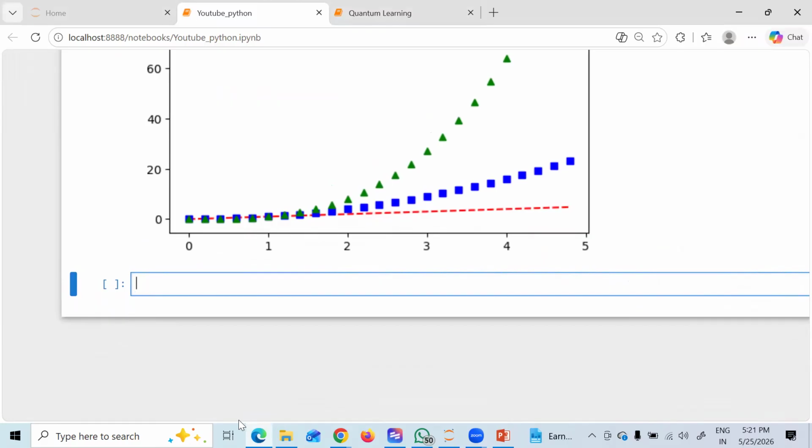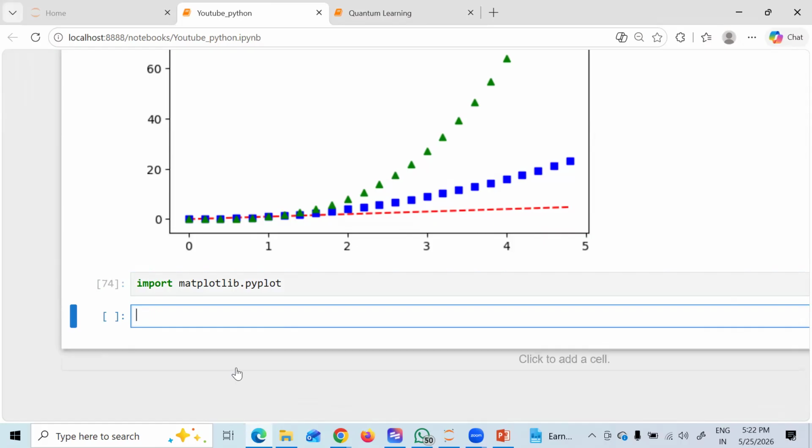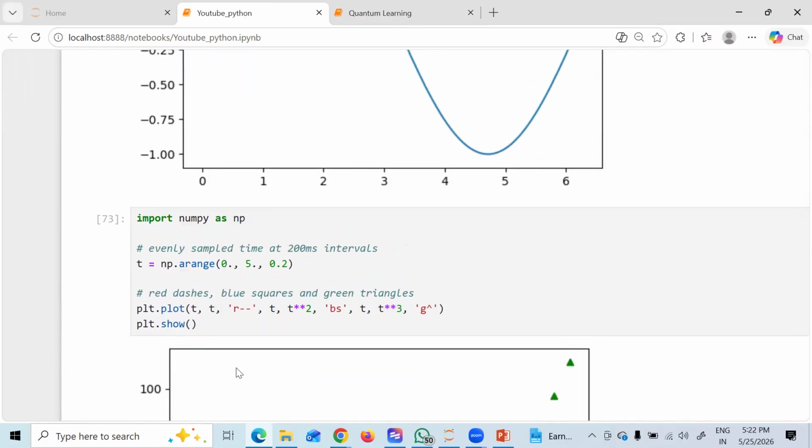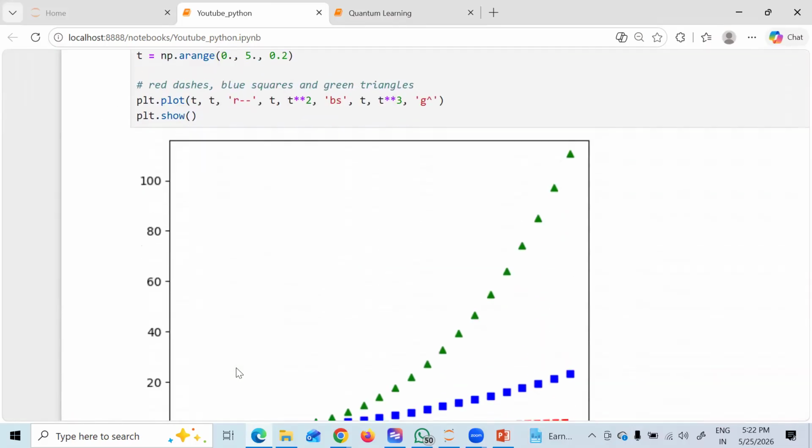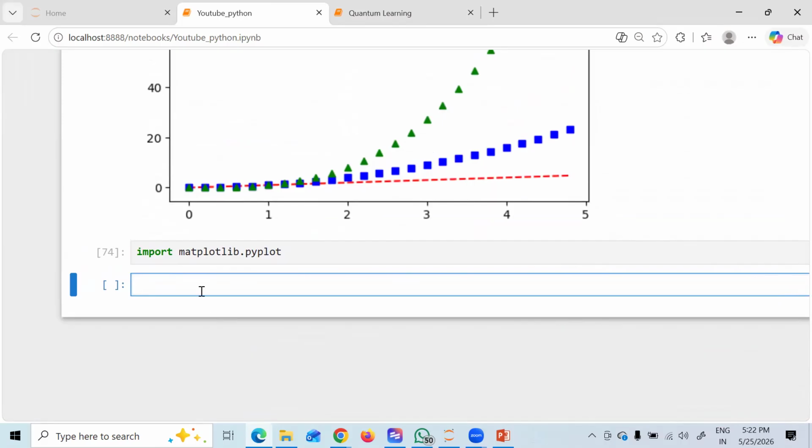Such programs start with: from matplotlib import matplotlib.pyplot. This matplotlib has varied libraries. Pyplot is specifically for Python plotting.